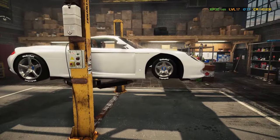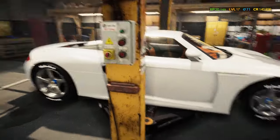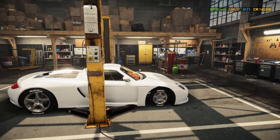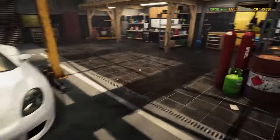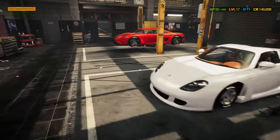I think the button's over here on this lift. Here we go. That looks stupid as shit. I'm not gonna lie to you. How's it look when it... Well, talk about aerodynamics, though. This thing looks ready to break the 10-second barrier.